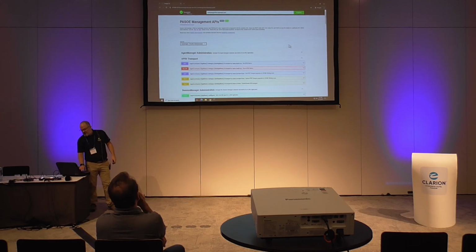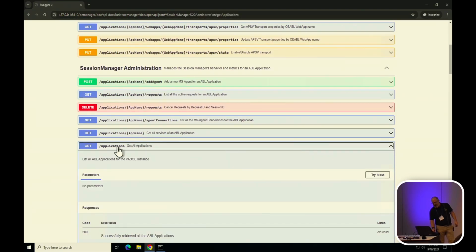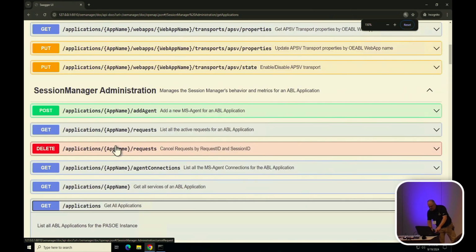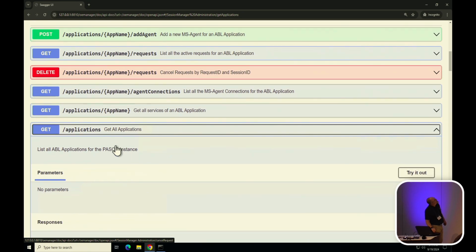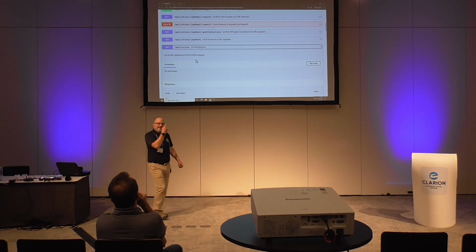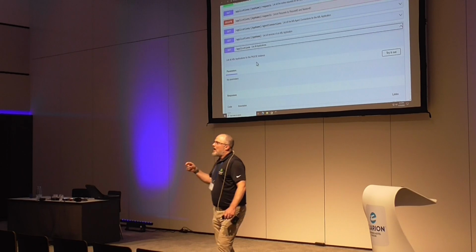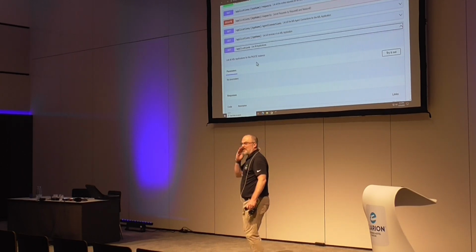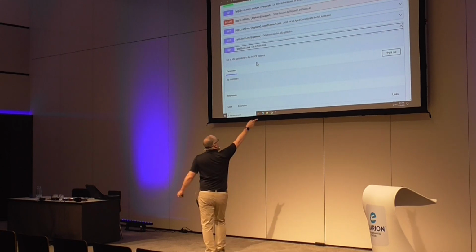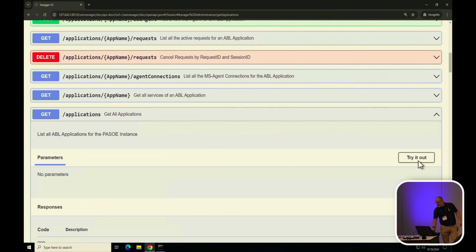So what do I want to know about this PAS instance? Well, let's see what's interesting in here. Tell me all the applications you have in there. We've got a couple monitors, but I'll make this a little bigger. That's not too bad. Now, I've already had to authenticate to hit this URL. So I've already logged in, Tomcat, by the way, don't tell anybody. And if you're listening to this in the future, I've changed it. So now I can find the API that I want, hit the try it out.